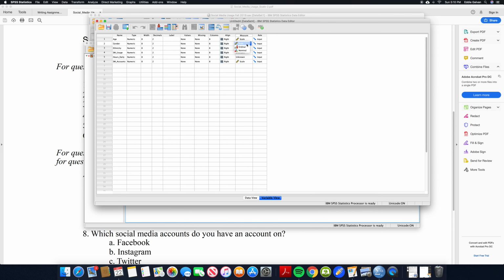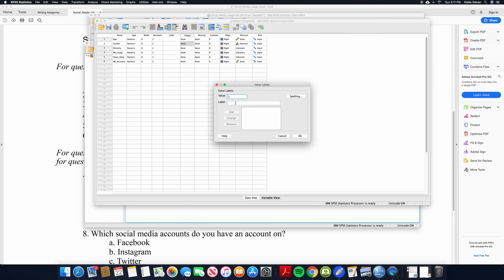Gender is not quantitative, it is in fact qualitative. Here you are given two options, nominal or ordinal. We know that gender is not ordinal because ordinal would imply that there is an order, and that would mean that one of the genders is superior to the other. So we're going to create a nominal variable, and whenever you create a nominal variable, you have to do something different, and that is that you have to add a value for it.